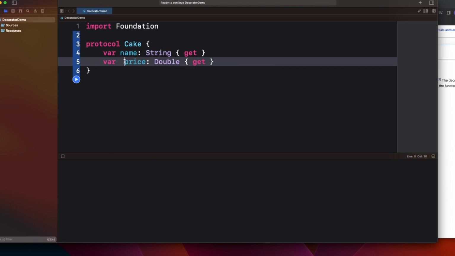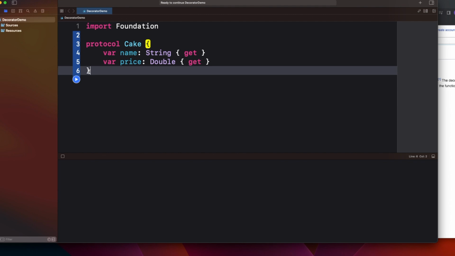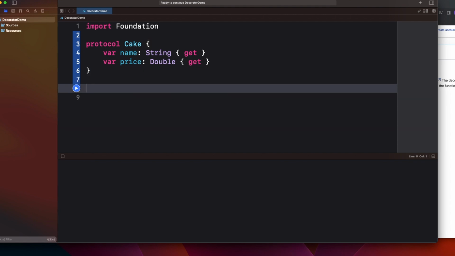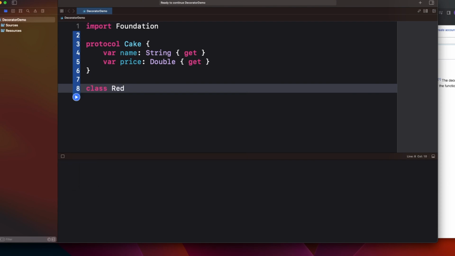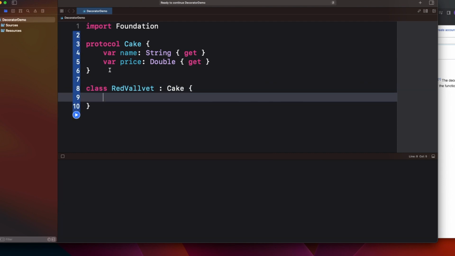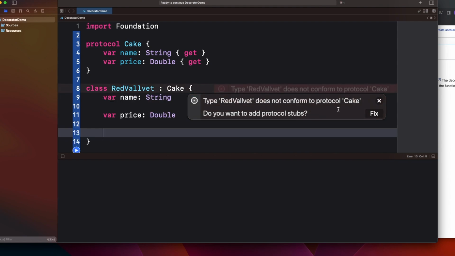In an actual cake shop, you will have lots and lots of flavors, like red velvet, cheesecake, black forest. But these two properties will be common for all these cakes, right? So let's say I'm just creating two types of cakes. The first cake is of type red velvet, and this conforms to this protocol, and now it will implement these two properties.